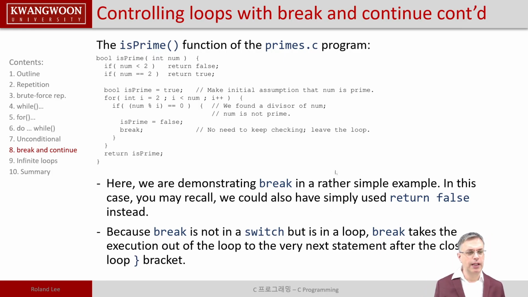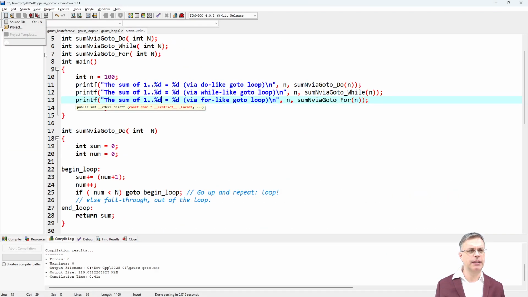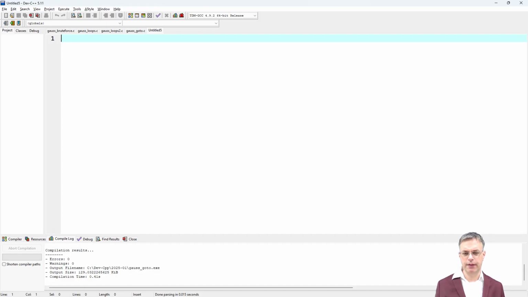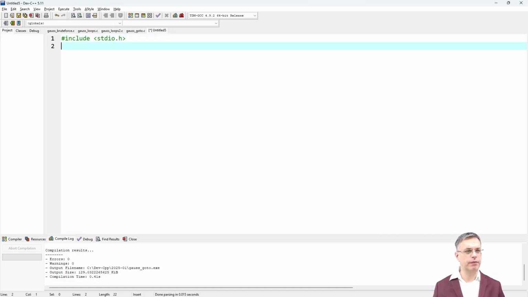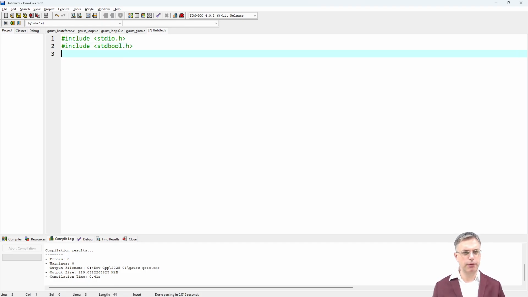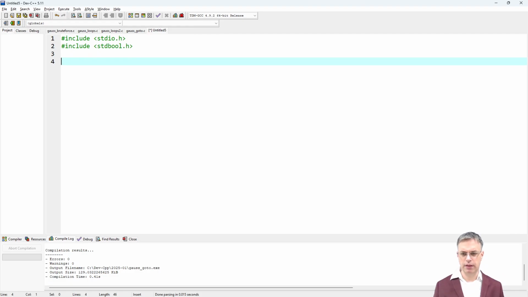So let's do that. And I start again with the main function here rather than anything else. So include stdio.h, include stdbool.h, so the libraries we need. Okay, we need bool.